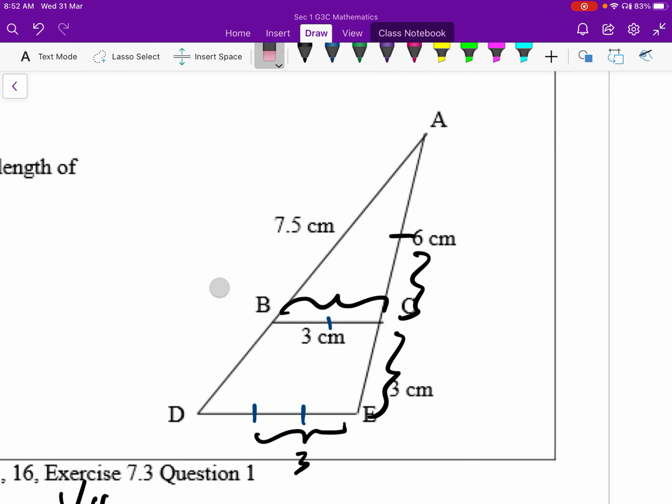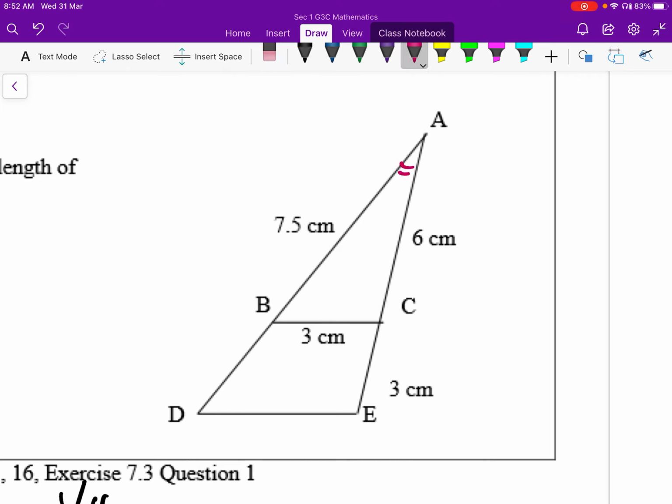Okay, then besides that, one more thing. Since these two triangles are similar, this is something quite new. This is a common angle, right? It belongs to both the small and the big triangle. Now, I want you to think carefully. Are these two angles the same? Are they the same, if these two triangles are similar? Okay, what is the reason that they are the same? Because they are similar, right? They are similar, that's why they are the same.